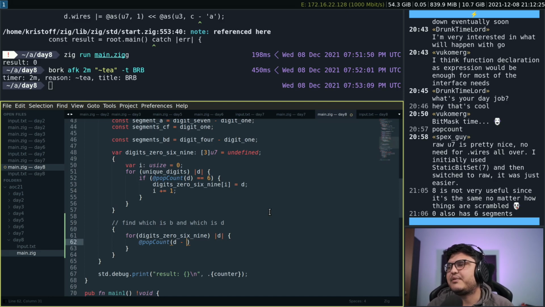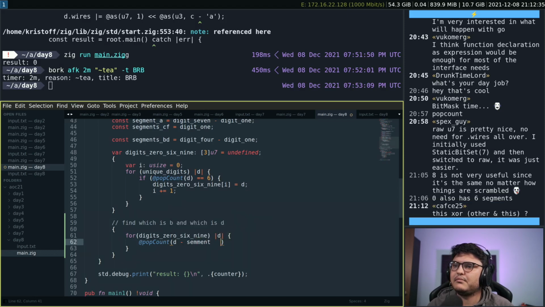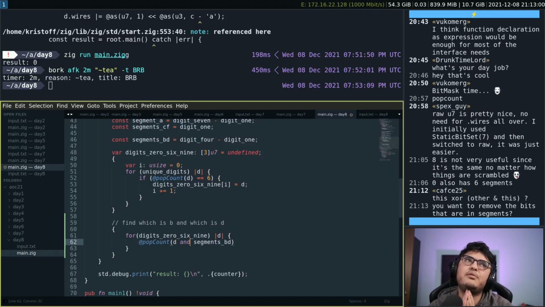So I want to take D and subtract the digit and subtract segments B and D. So this is not going to be this, it's going to be an AND. This is a different operation than before. Here we had a 4, and then we wanted to remove 1 from 4. In this case, we don't want to remove BD from D.